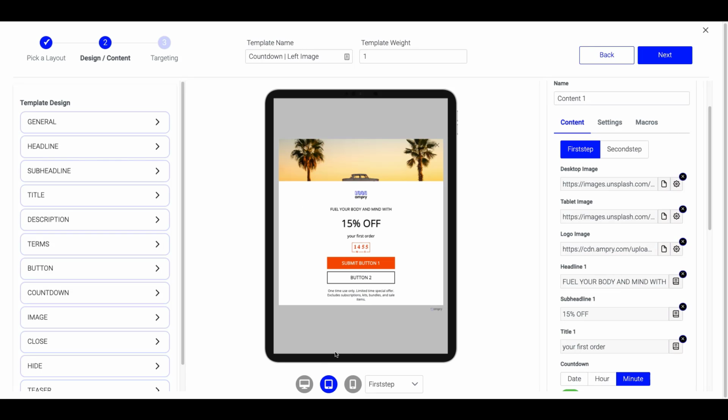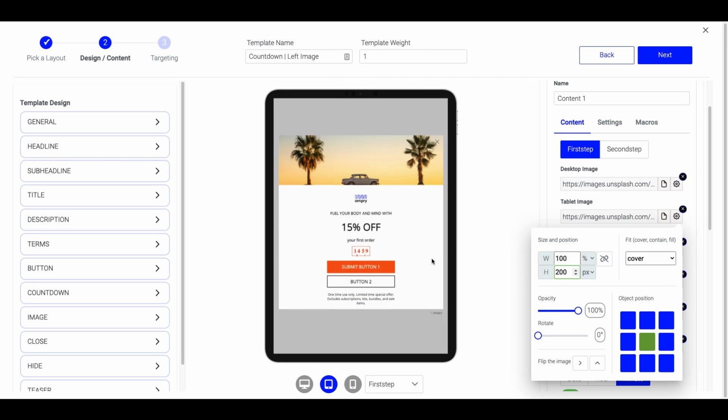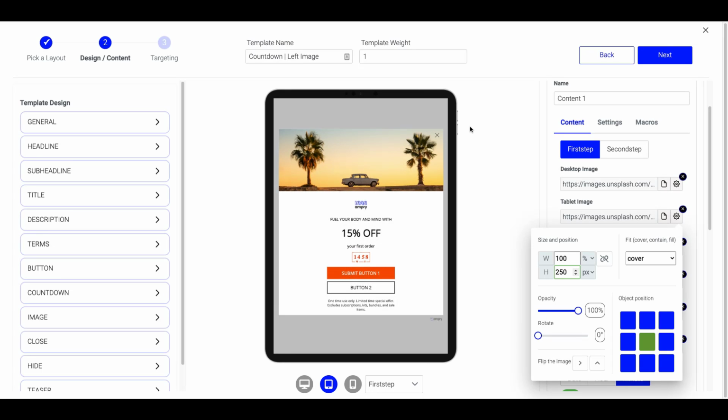I'm going to go back to the tablet here and fix this image because you can't really see it, so I'm going to change the object position. Let's see. I'm going to make the pixel bigger here. Oh, that was way too big. Maybe I'll try 250. There we go. So I like how that looks. Has everything in frame that I kind of want it to.